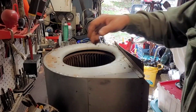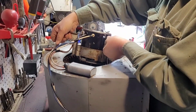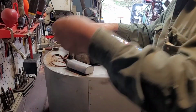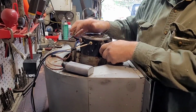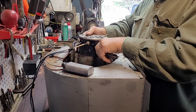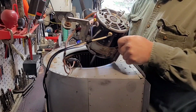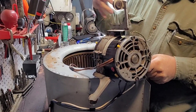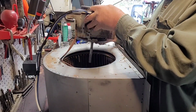So we went ahead and taped all these wires together so that it wasn't such a mess. And like I said, I got them all hooked up. I'm only going to use black, high, and medium on this one, so I ain't worried about them other ones. And you just got to loosen up that belly band and slide this off if you want to replace the motor. So I wasn't going to go through all that.